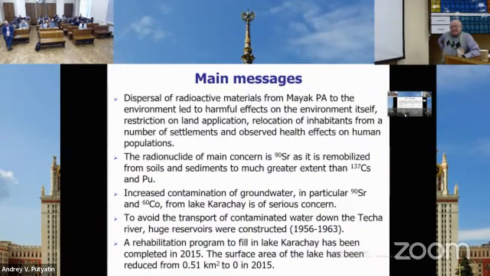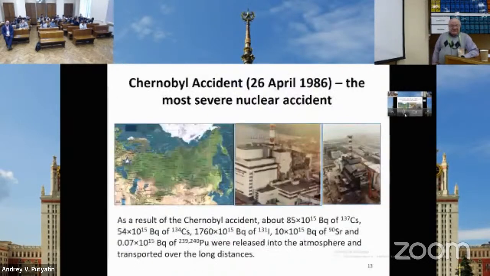concern until now. To avoid the transport of contaminated water down the Techa River, huge reservoirs were constructed from 1956 to 1963. The rehabilitation program to fill in Lake Karachay was completed in 2015. The surface area of the lake has been reduced to zero in 2015. So now, the Chernobyl accident.